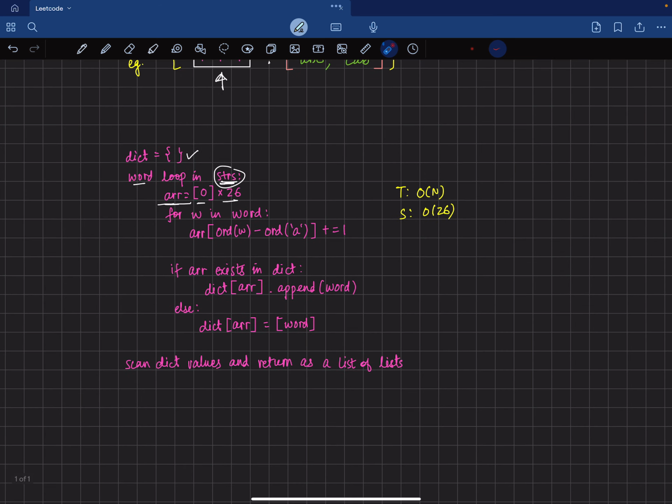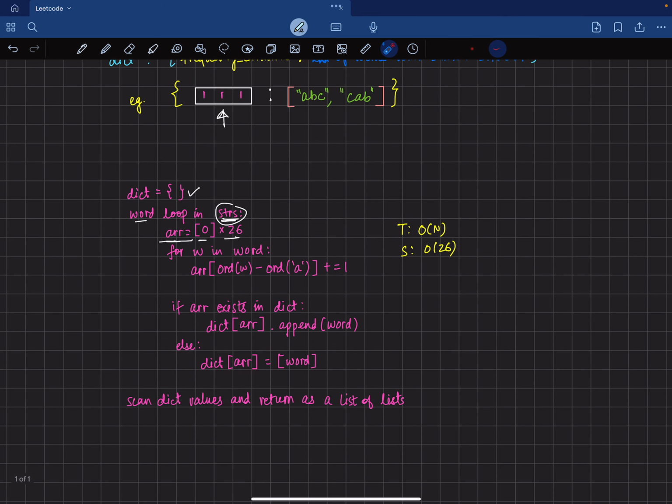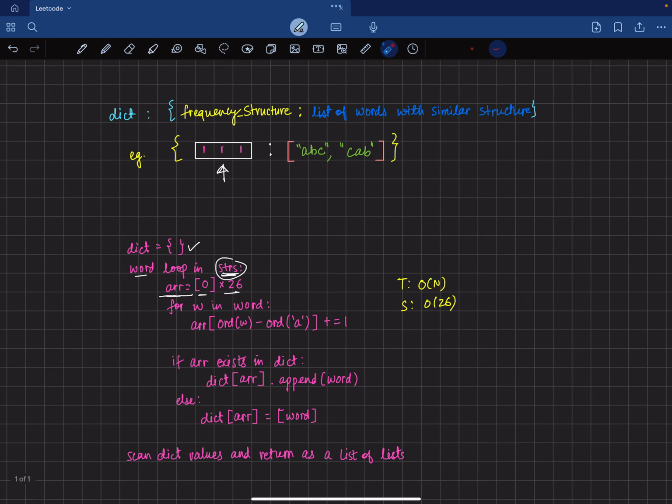I mean, the values for the dictionary will be all those words that we have assembled, and we will be iterating over the keys, and we will be collecting all of those in the list of lists. Something like this, and it is something that we will return at the end, okay? The time complexity is order of n, bounded within linear because of this thing, and because of this thing as well. And what is the space complexity? Since our strings are limited just to the English alphabetical letters, I'm assuming it is of order of 26, which is more or less constant.